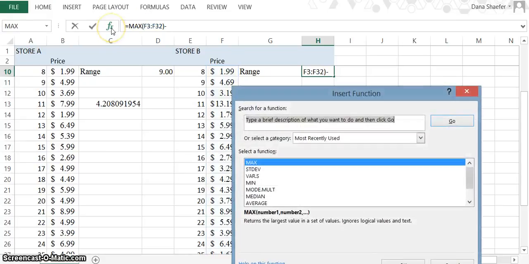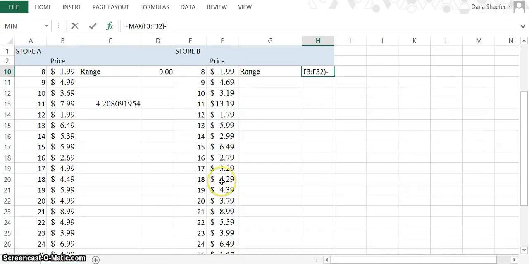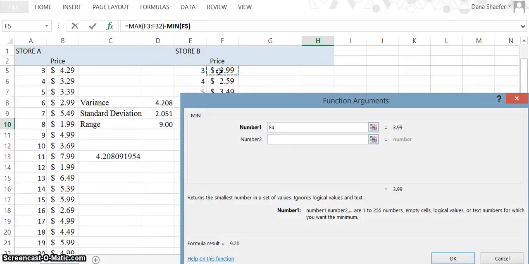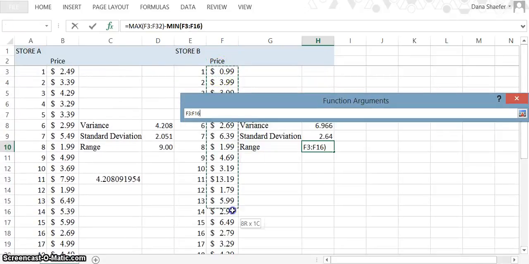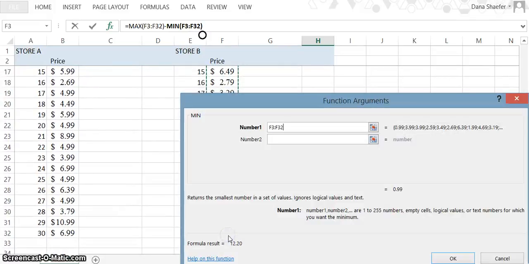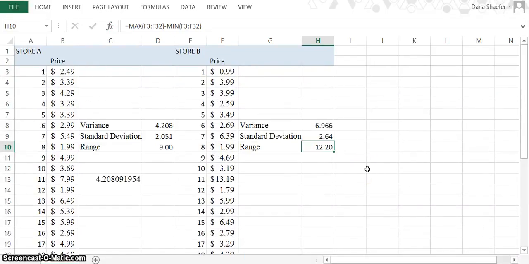Go back and pick the function, pick the minimum. Highlight the first one all the way down to the 30th item. Okay. $12.20. So let's check.